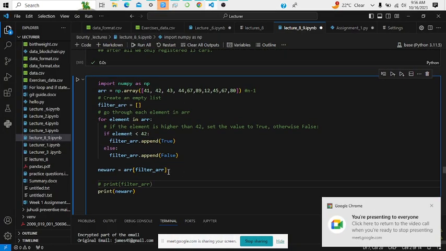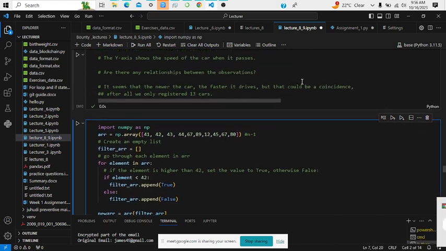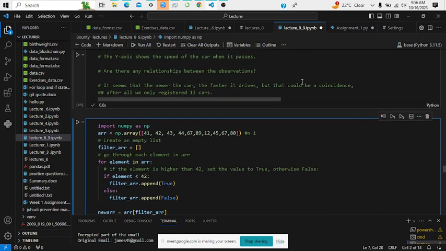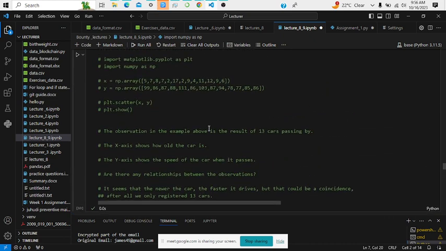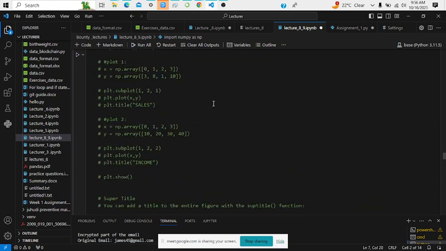That was a good example, by the way, on how to implement filtering. But then you will find so many problems that need this filtering thing, not only in data analysis, but in other programs that you will have to write.